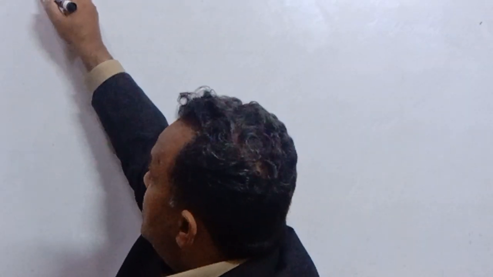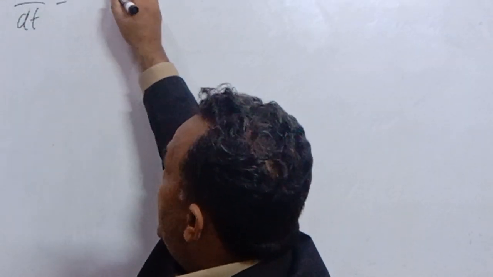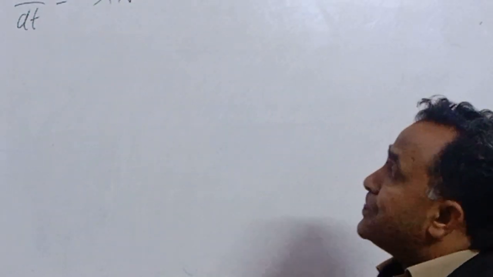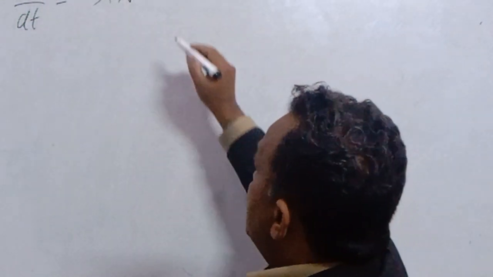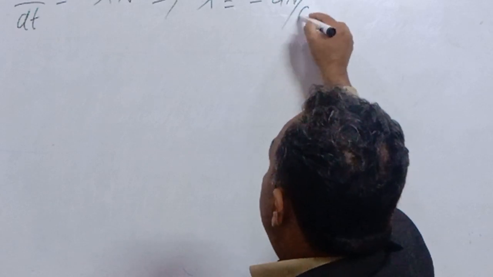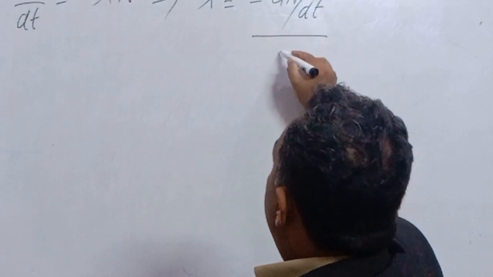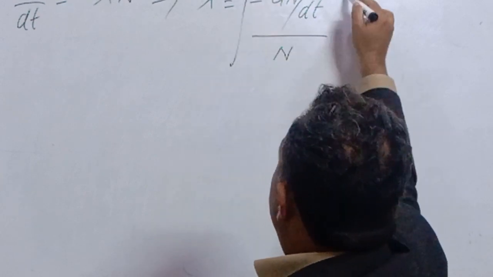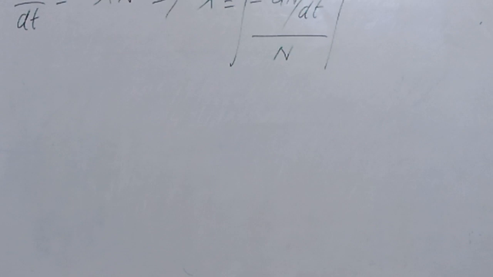Okay, now here dN over dt is equal to minus lambda N, right? So keep in mind, from here lambda will come to be equal to minus dN over dt by capital N, means its absolute value. We are taking the modulus in order to ensure that this constant of proportionality lambda comes out positive, definite, means there is no chance of lambda being negative.